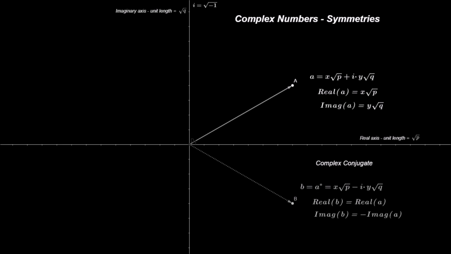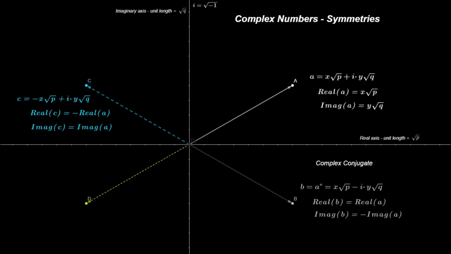By changing the signs of the real part and the imaginary part of the initial complex number A, one can generate three more complex numbers, B, C, and D. The complex conjugate number, B, is the best known among these new complex numbers. But all these four complex numbers, A, B, C, and D, are needed if we want to completely associate complex numbers with all the CPS points belonging to a CPS plane.